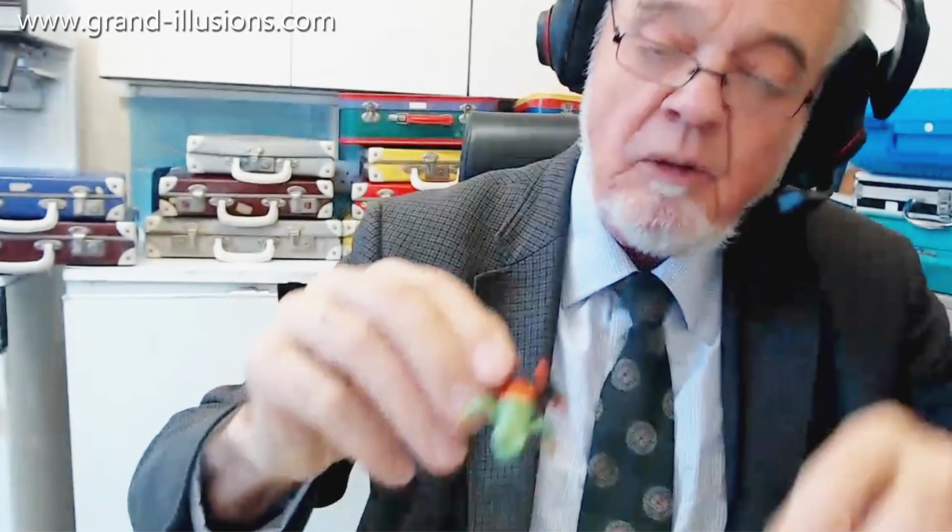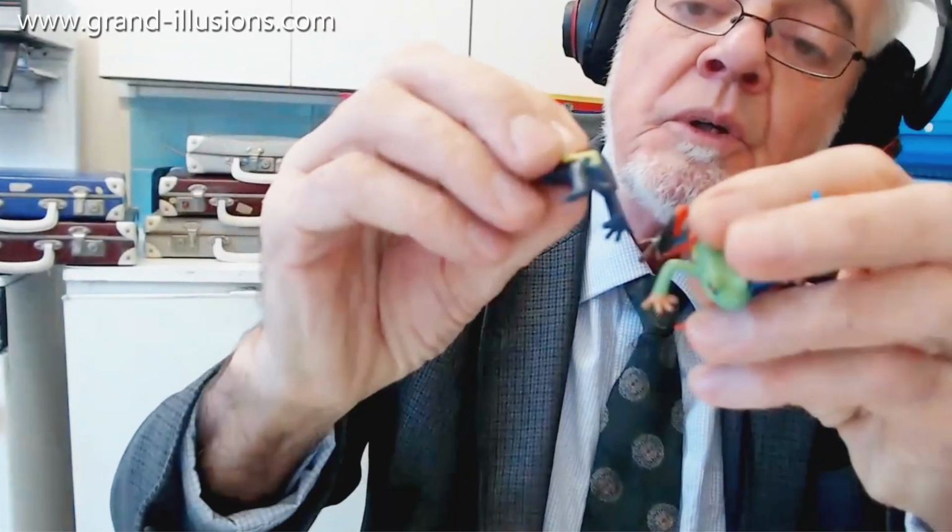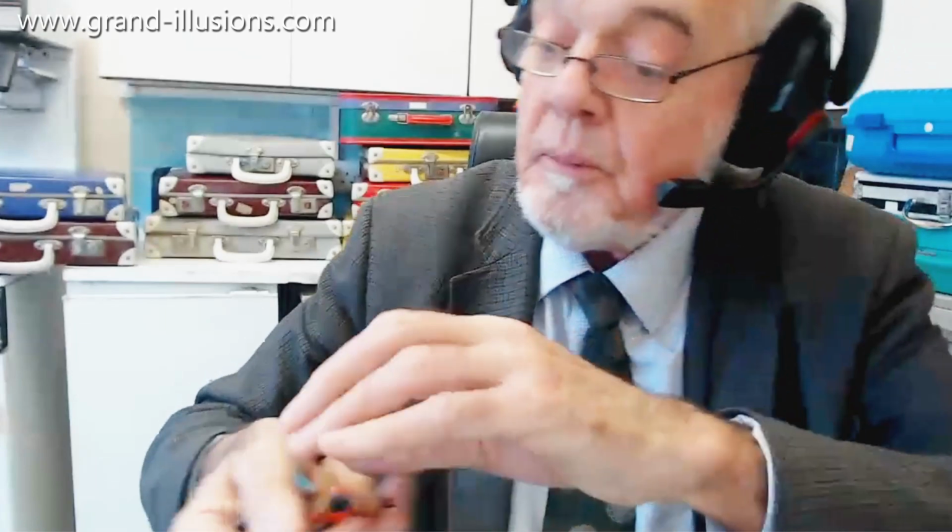These little sweet things, they made a whole bunch of them, all with animals, all in two pieces, which had a magnet in between. And from that, you can then create all sorts of extraordinary animals which never existed, by the way.